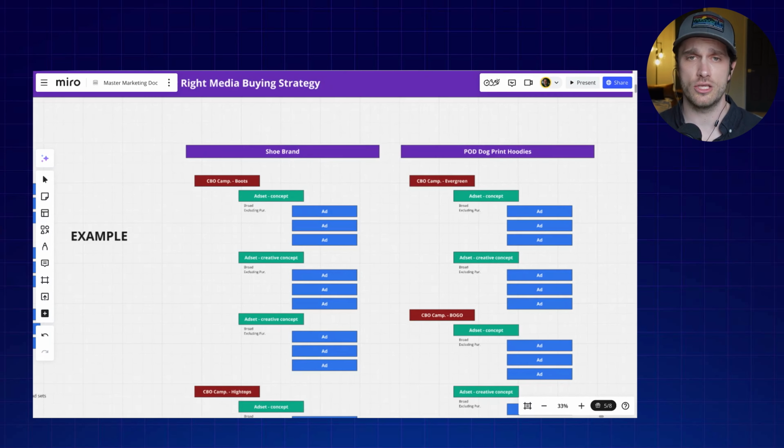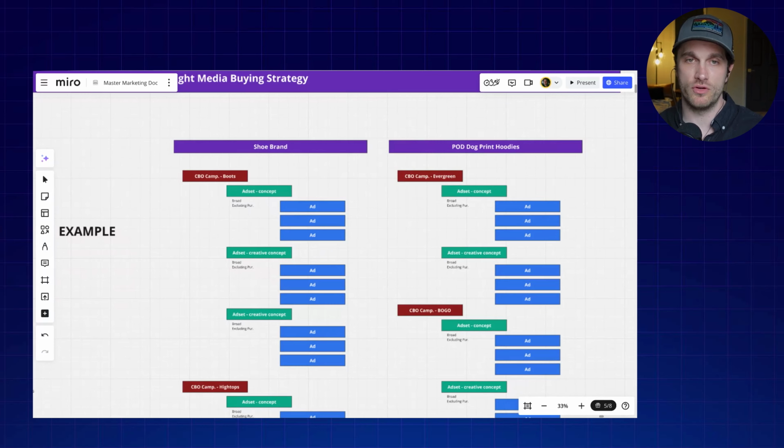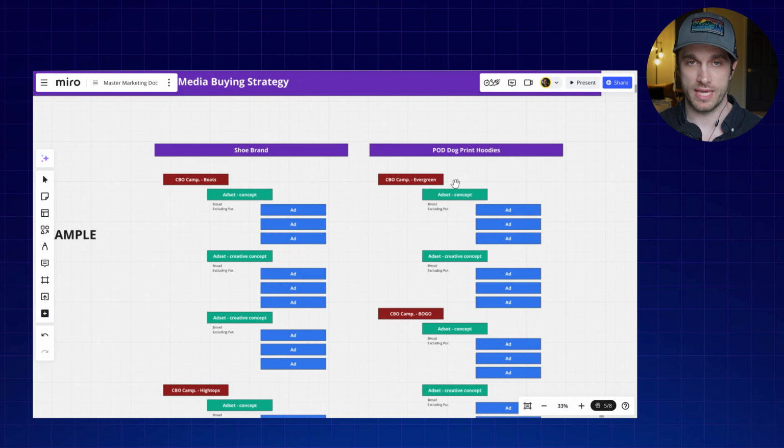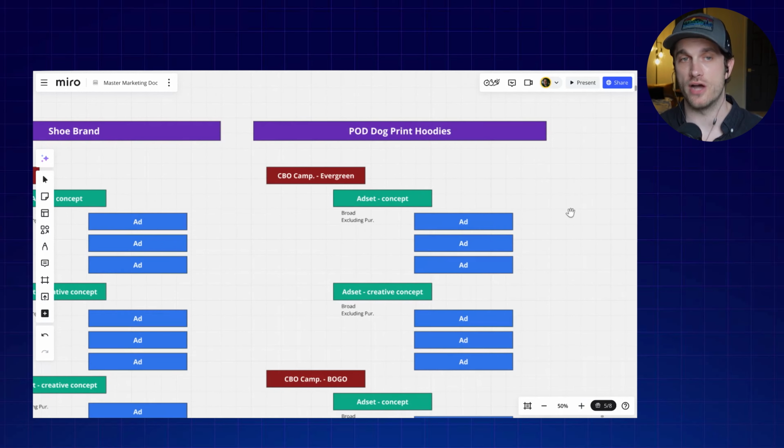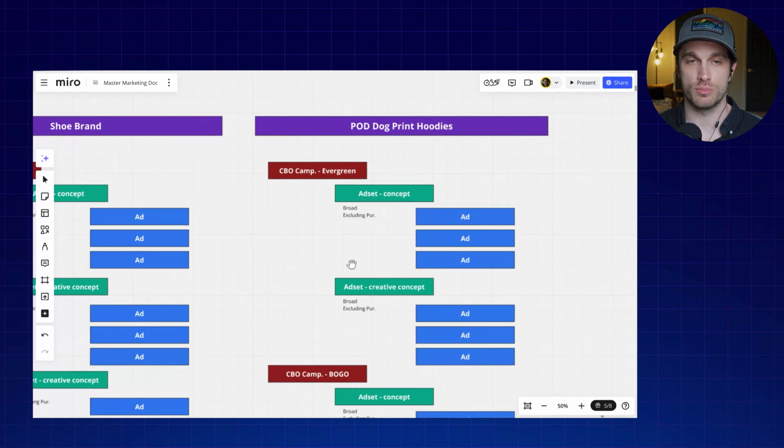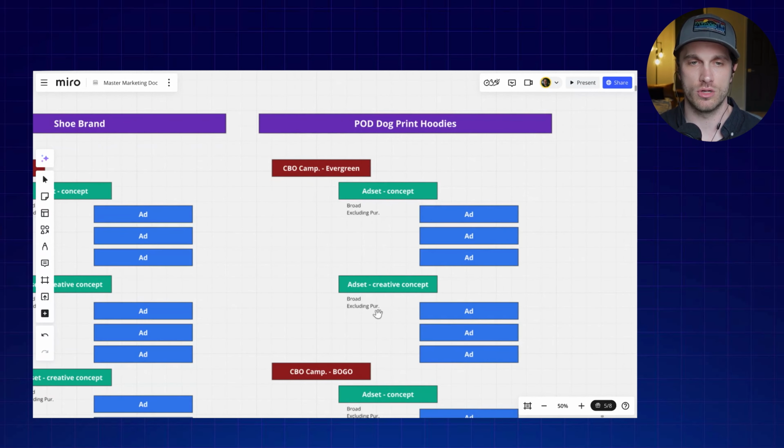Let's say you have a brand that's print on demand and you make hoodies, right? You can put pictures of people's dogs on hoodies, for example. If it's just one main type of hoodie, well, we would have one campaign just promoting the evergreen product of how you can put your dog's face on whatever. Same thing, ad sets going completely broad. I meant to mention this earlier. We also exclude purchasers. So we typically start with 30 to 180 day purchasers.